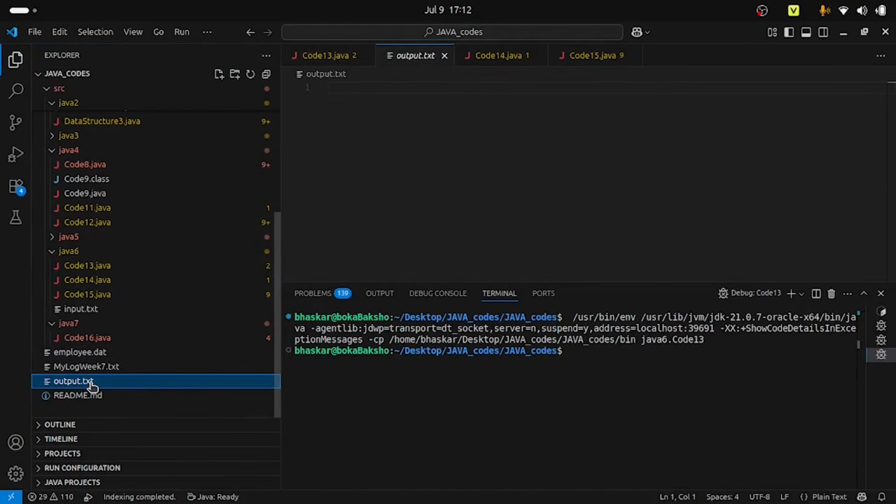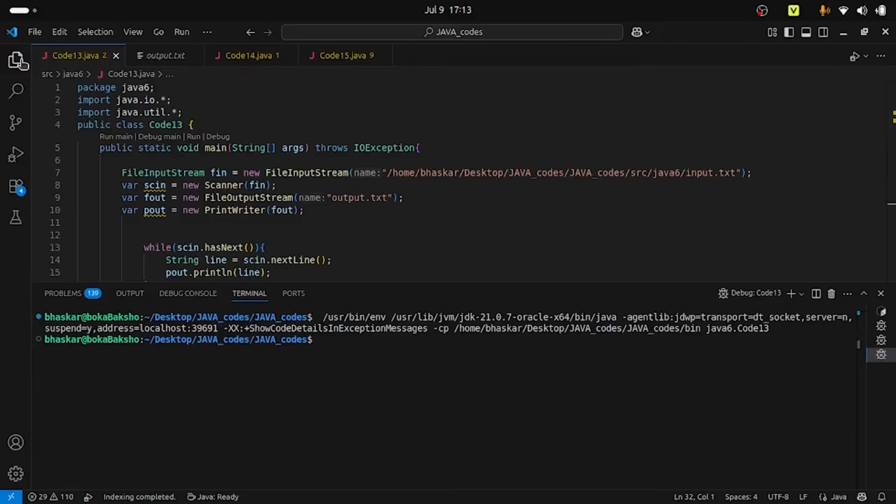So here you see the output.txt is created. Let me see what is getting printed inside this. Nothing is there. See, output.txt file, but there is no content inside it. Input.txt is fine, it has these values, but suddenly output.txt does not have any value. But the file is getting created automatically, right? So that means let us go to the code and review it.